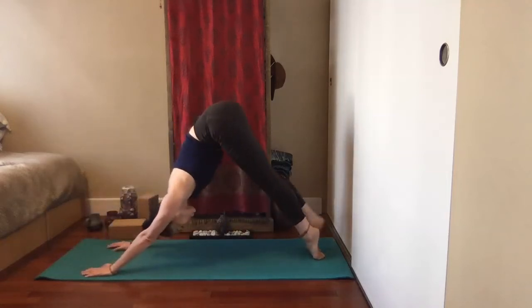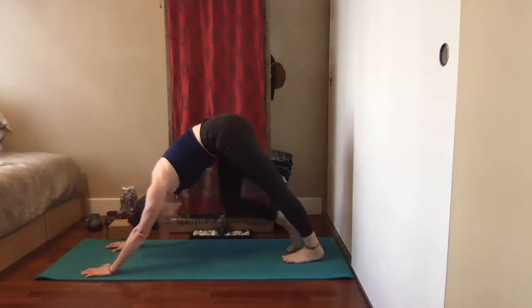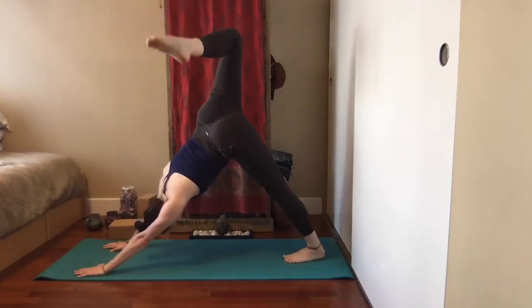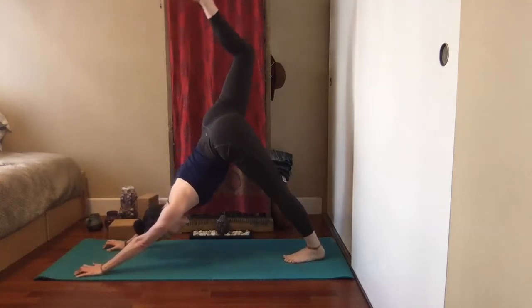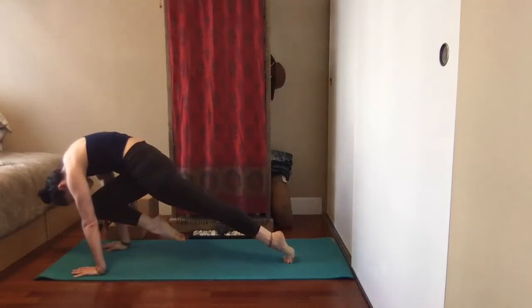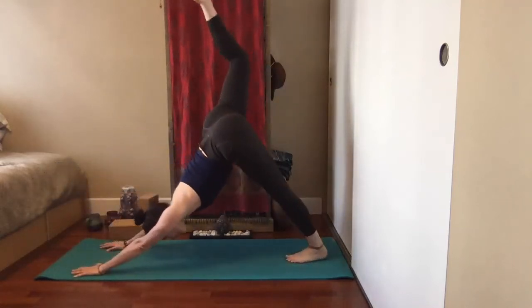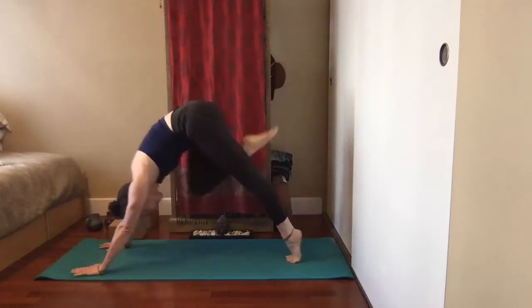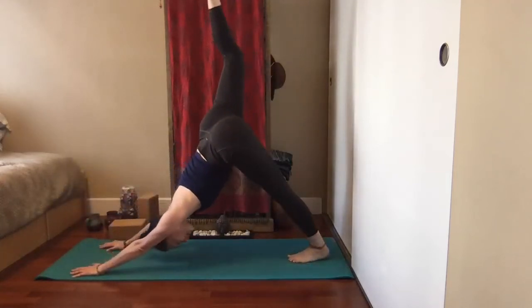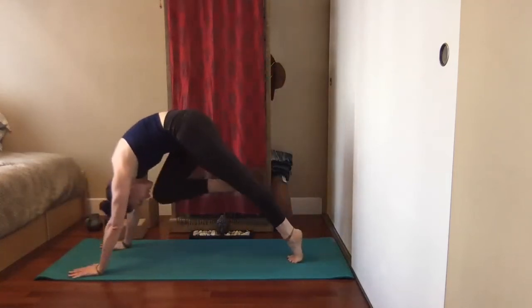Meeting downward facing dog. On your next inhale, reach the right leg up. Exhale, bend the knee, open up the hip. Square off, inhale. Exhale, knee into nose. Finding length, inhale. Exhale, knee into nose. Again, finding length, inhale. Exhale, knee into nose.